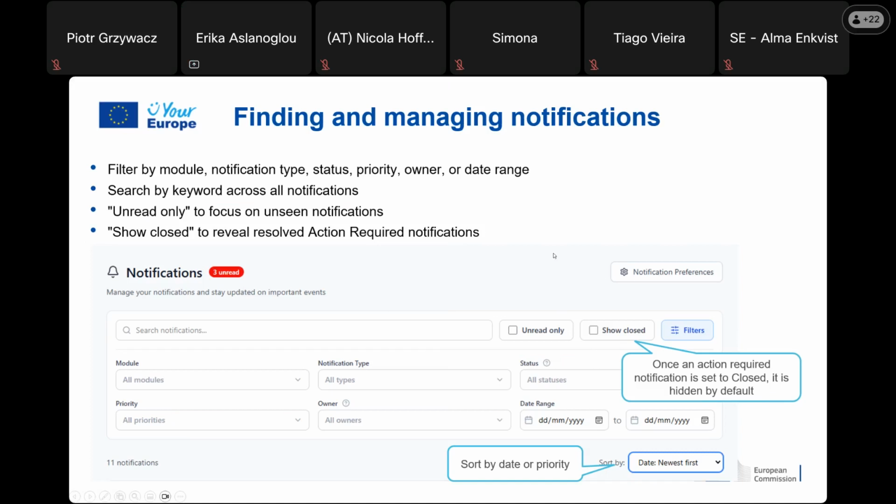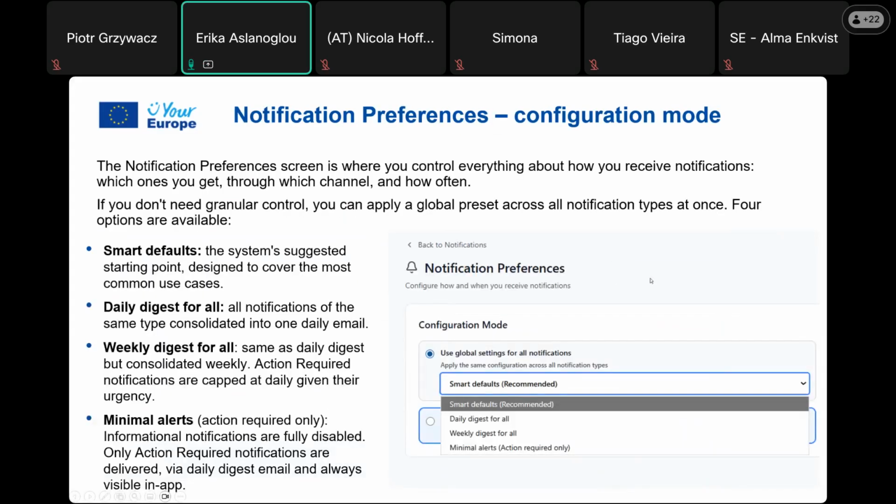Also, through this screen and through the button notification preferences, the user can navigate and configure the preferences that I told you about earlier: how you receive the notifications, which ones you will get, through which channel, and how often. We have some global setting options. We have the smart defaults.